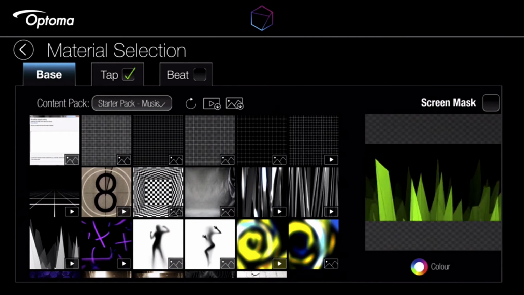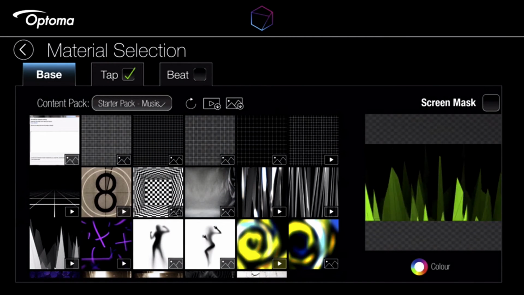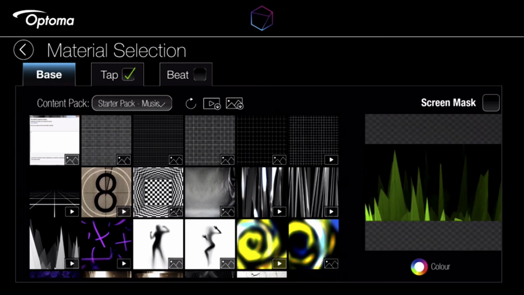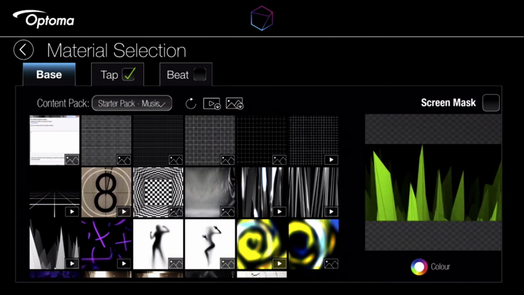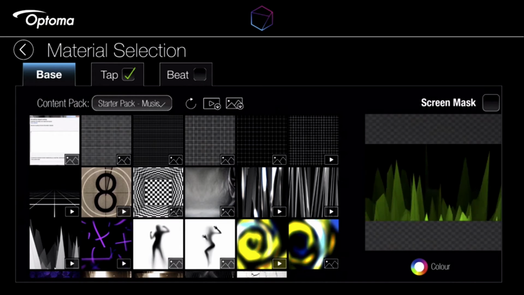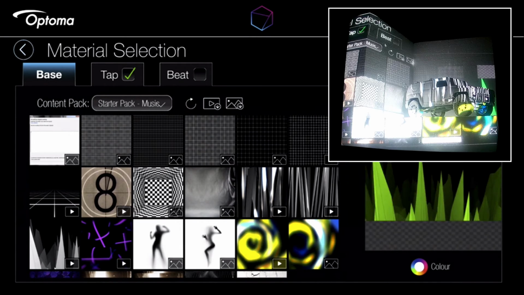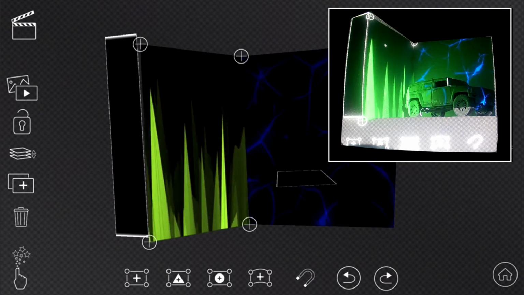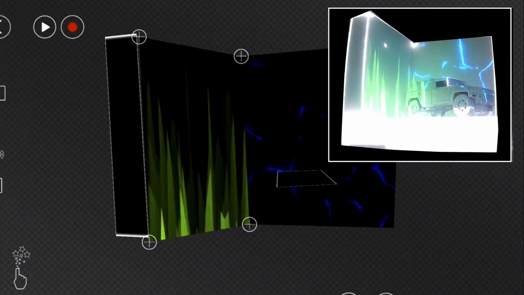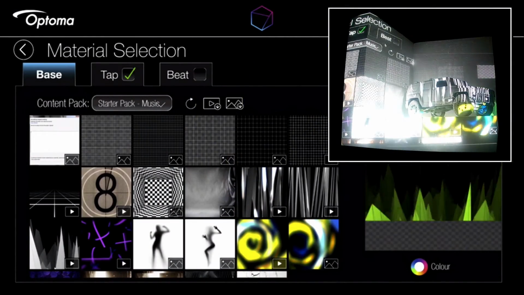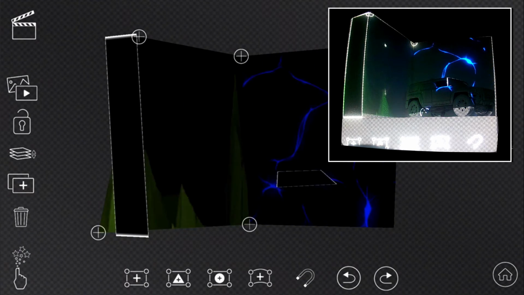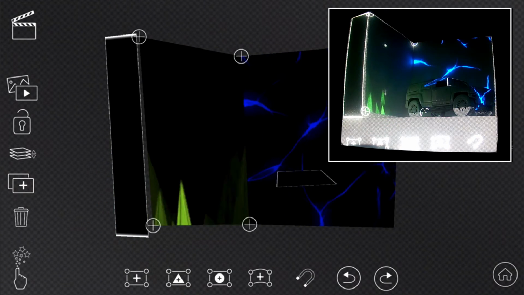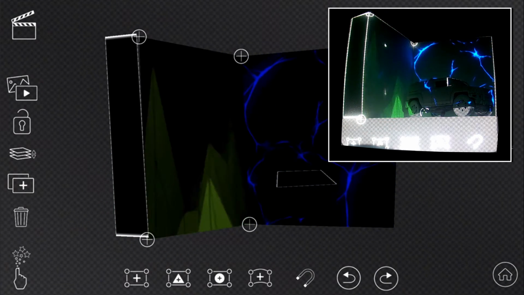Right, so the other thing you'll notice is screen mask. Now this probably doesn't do quite what you expect it to do. When I do this, I'd expect to be able to draw a mask over the content or sort of crop the content. What it actually does is it maps the content to the full screen of your device rather than to the quad itself. So I'll show you what it looks like with and without. So at the moment, as you can see, it's attached and distorted with the quad. But, oh, sorry, pressed the wrong button. If I now change this to screen mask, it's now mapped to the entire screen. So if I move this around, the quad actually becomes a mask in itself. So for certain effects, that can be very useful to have.